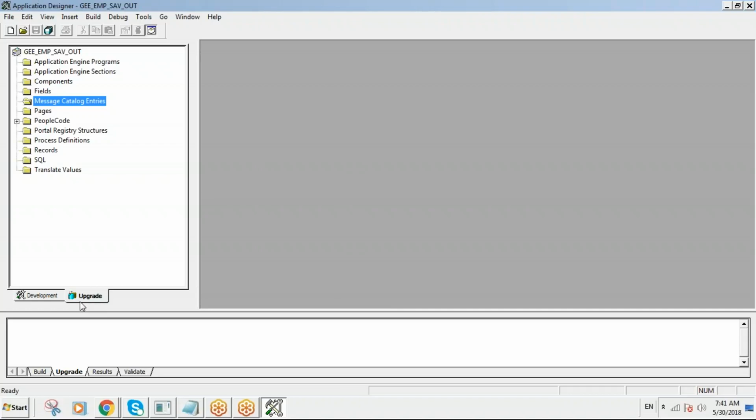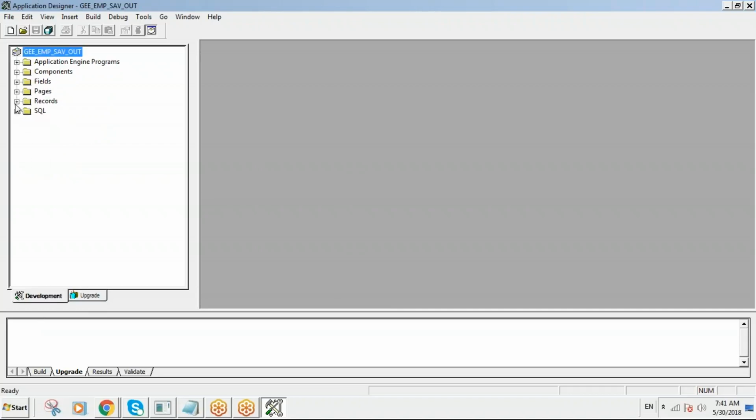That means here we have a view in our project, GEE SAL plan view, and the SQL is also there. You have to make sure you migrated the record structure and you migrated the SQL for that particular view. Then migrations are done. You successfully migrated the project by running the compare reports, post migration compare reports, and you make sure you are done. You are very confident you are completed.